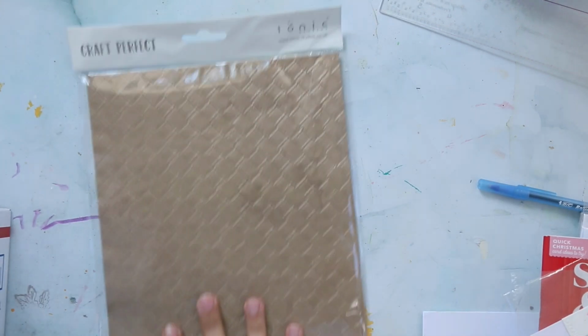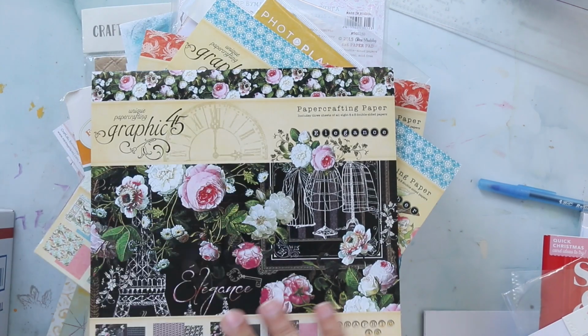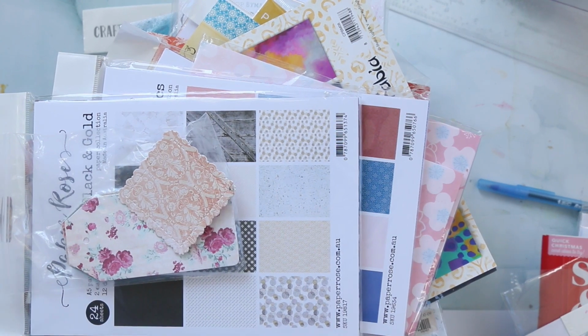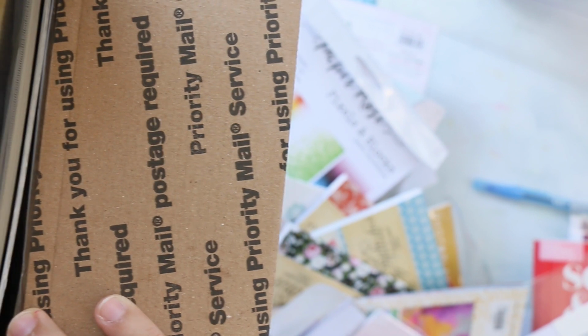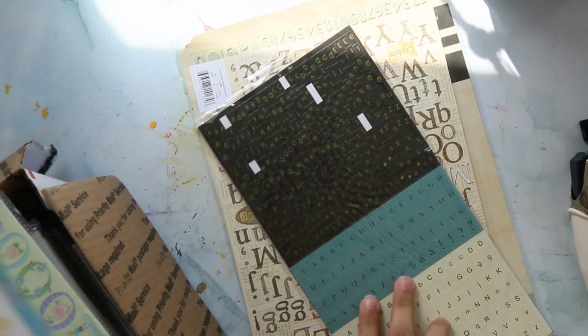Okay, so the next box is a paper box. So I have a specialty paper from Tonic. Most of them are new and duplicates. Oh, another papers. Tags and papers. Okay, I don't have any space here. One, two, three, four. Planner kit. Okay, so I have a crocodile. Okay, some alphabets and stickers.